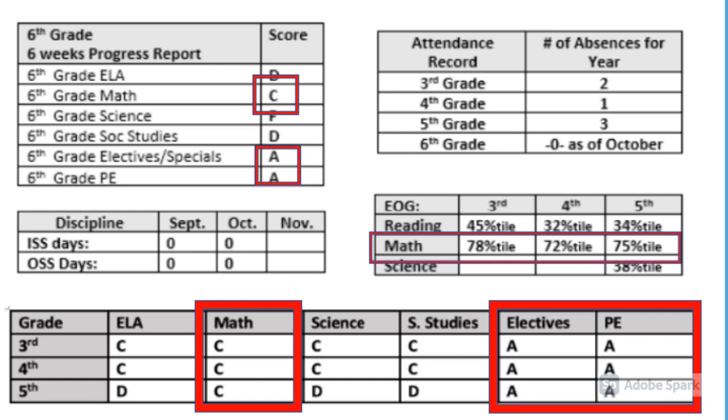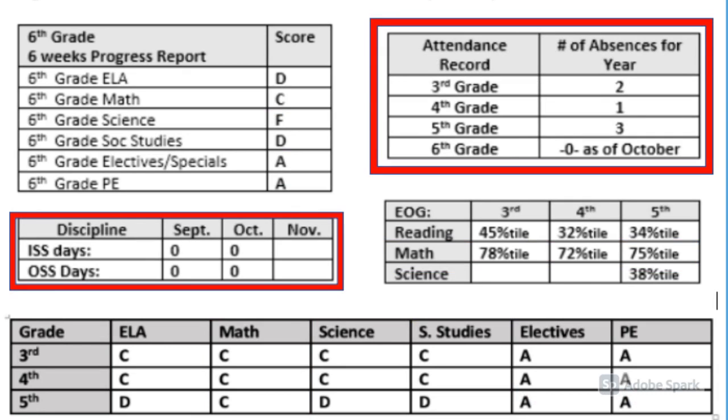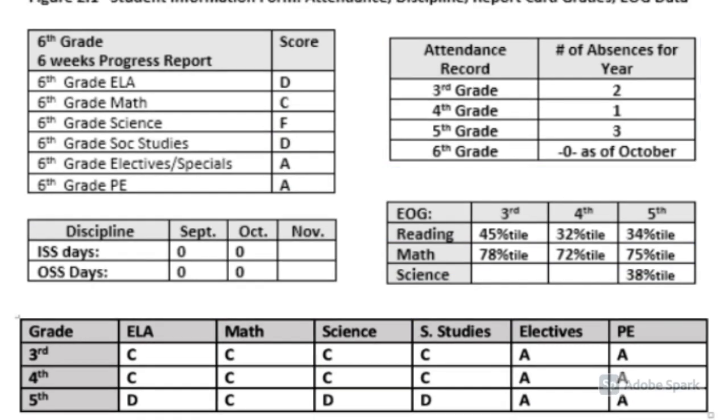The fact that Katie has maintained steady scores in math over the years, as indicated by both grades and EOG scores, and does well in her elective classes, tells us she may have reading difficulties which are impacting classes requiring heavy independent reading. She clearly has no behavioral issues impacting her learning, and her attendance in school over the years has been very strong. Based on this historical information, the next steps would be to conduct some diagnostic assessments to ascertain Katie's specific areas of need and determine an instructional plan to address those needs.